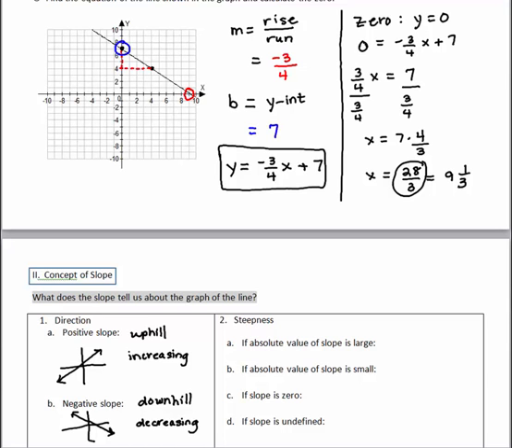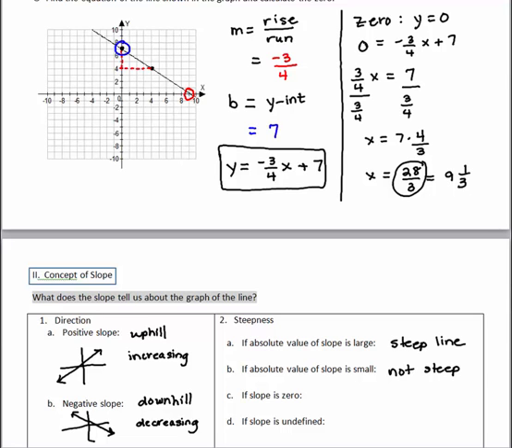All right, so that's one thing slope tells us, the direction of the line, increasing or decreasing. The second thing the slope tells us is the steepness of the line. If the absolute value of the slope is very large, the line's going to be very steep. A line with slope 5 or 6 or 7 is a pretty steep line. If the absolute value of the slope is small, a fraction like maybe 1/3 or 1/4, the line's not very steep. So the steepness is also determined by the slope.